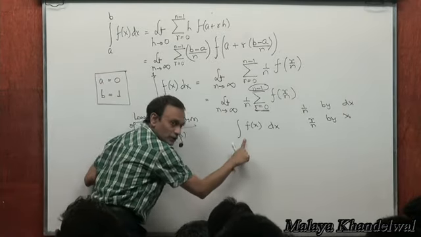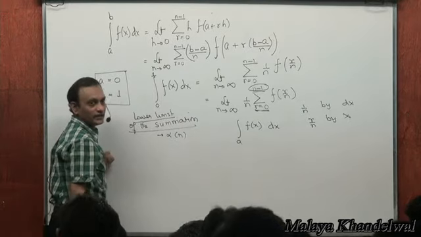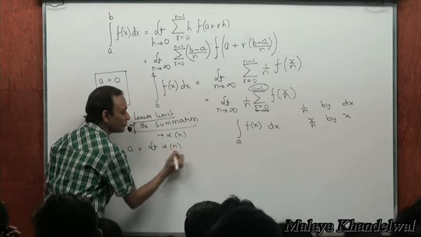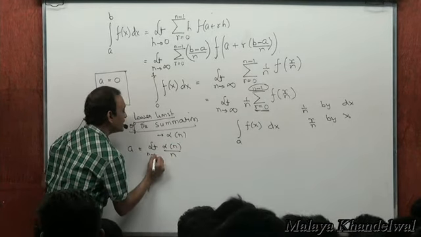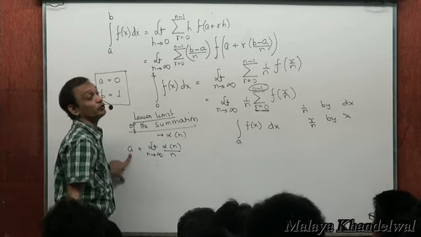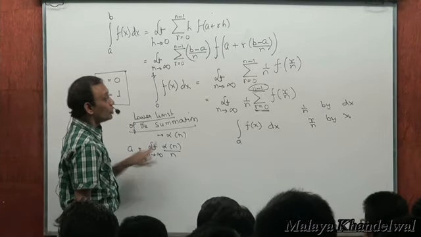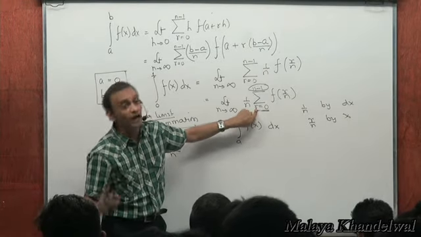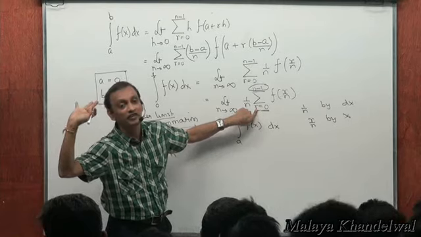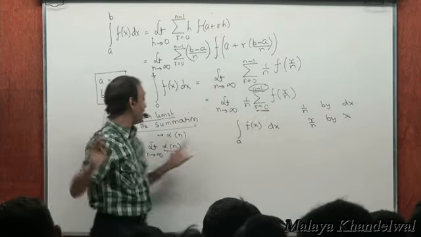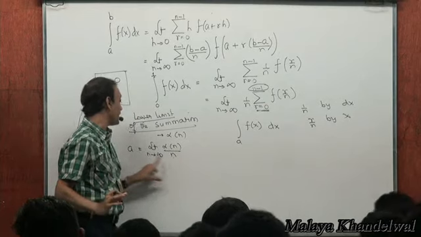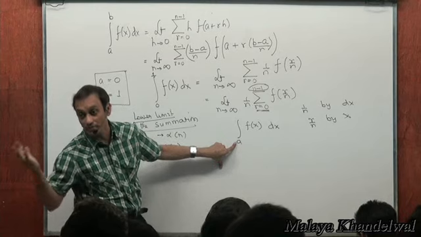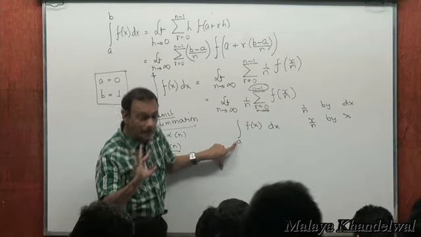Then the lower limit of the integral, a, is going to be given by the limit of alpha as a function of n divided by n as n tends to infinity. That will give you the lower limit of the definite integral. Look at the lower limit of the summation. In a very general sense, it could itself be a function of n, alpha as a function of n divided by n as n tends to infinity. That will give you the lower limit of the definite integral that it represents.